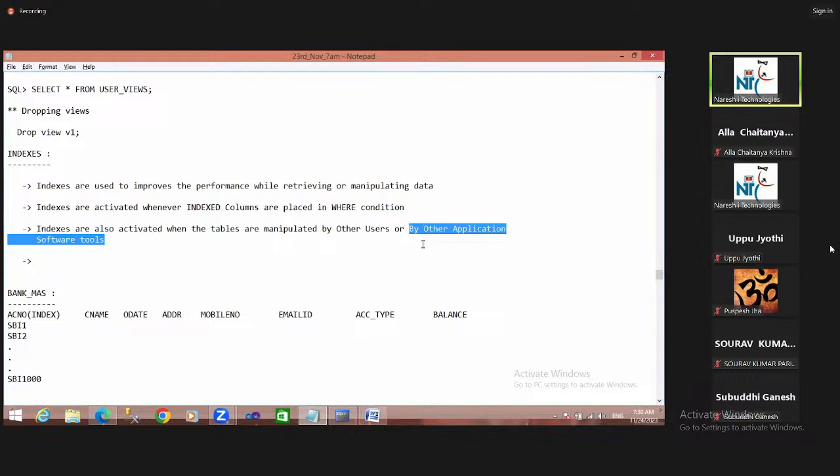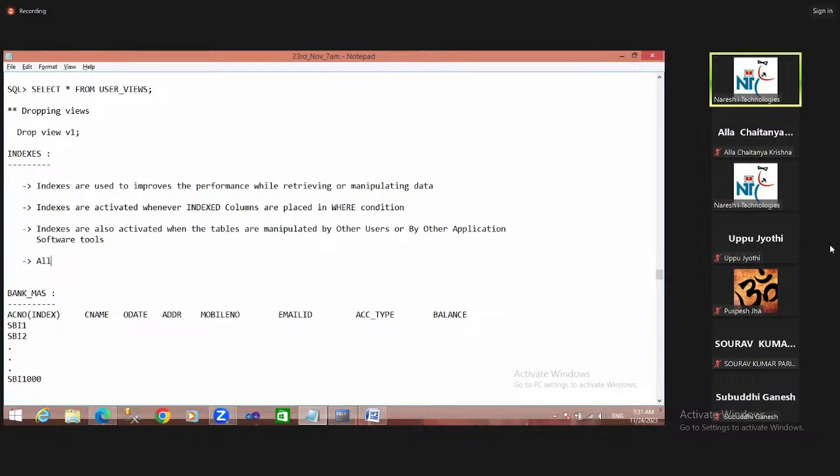Suppose here I design one account searching form. In that account searching form, I enter an account number and click on the search button. The request comes to our backend. Right or wrong? So again, in the backend our index is activated. So you develop your GUI application, any software, our backend searching methodology index is supported. That is called other application software tools.